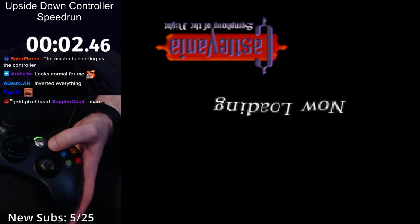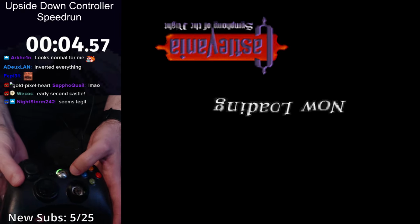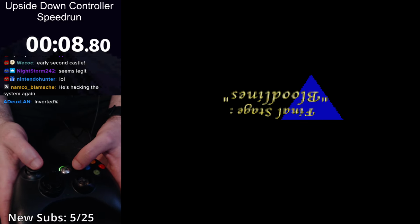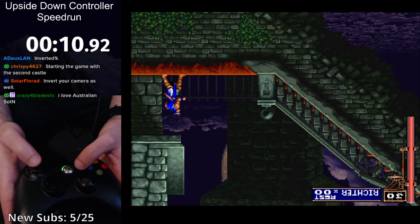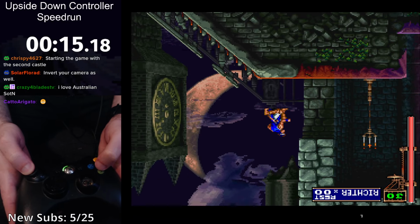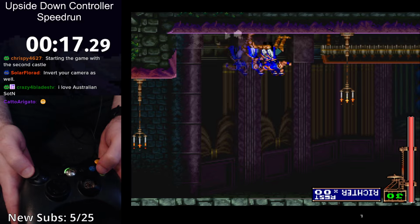3, 2, 1, go. I guess. I don't know, man. No, this will be good. Just turn your phone upside down. Turn your monitor upside down if you don't like this. So I need to go to the right and then jump. Wait, where's my jump button? There's my jump button. There we go. We got this. No, this is good.